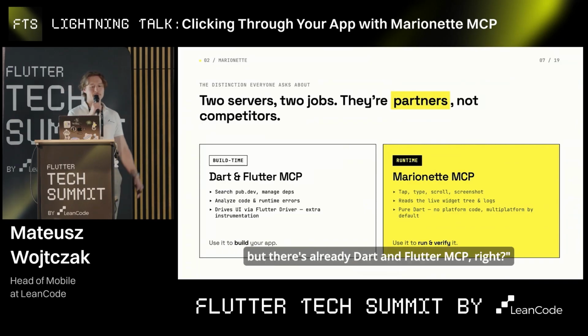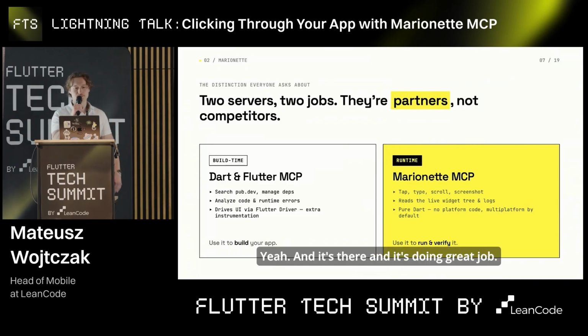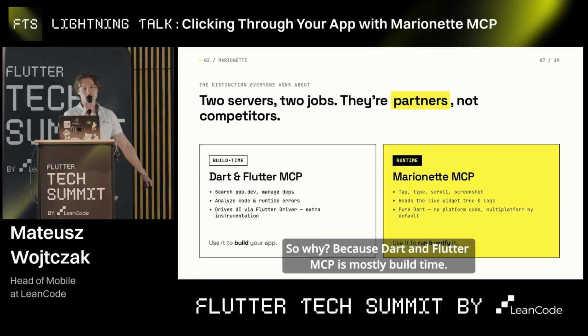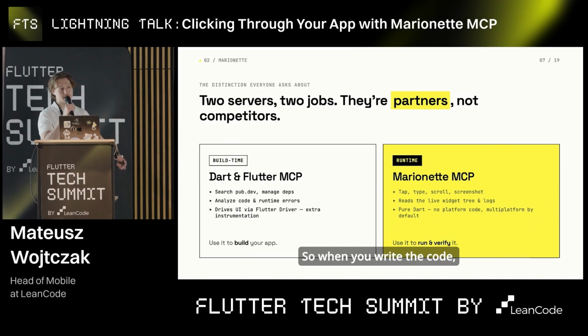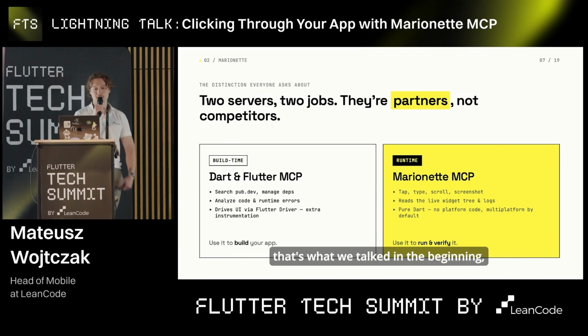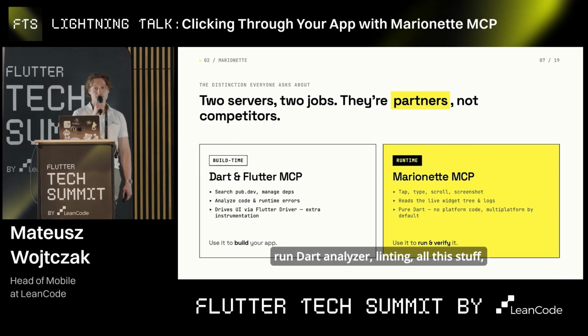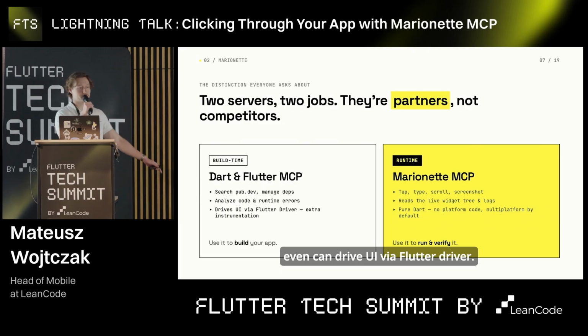So you might ask, okay, but there's already Dart and Flutter MCP, right? Yeah, and it's there and it's doing a great job. And they are complementing each other, not fighting each other. Why? Because Dart and Flutter MCP is mostly build time. So when you write the code, that's what we talked about in the beginning. You want to write the code. It can do all the Dart stuff, right? Like search pub, manage dependencies, run Dart analyzer, linting, all this stuff. It can even drive UI via Flutter driver.